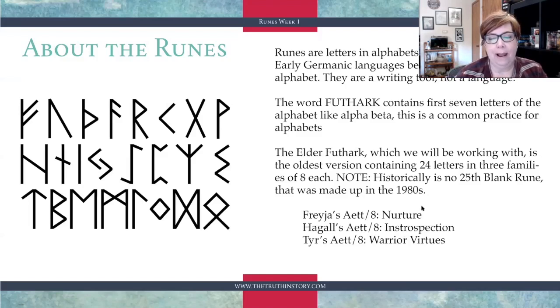So my thought process is these were something that were added much later, even possibly to the modern. You see them talked about in most books about runes, but I haven't seen anything past sort of the modern books people talking about it. So I'm not sure about that, but you will see in most books that they're broken into Freya's 8, Hagal's 8, and Tyr's or Tiwaz's, generally Tyr's 8.